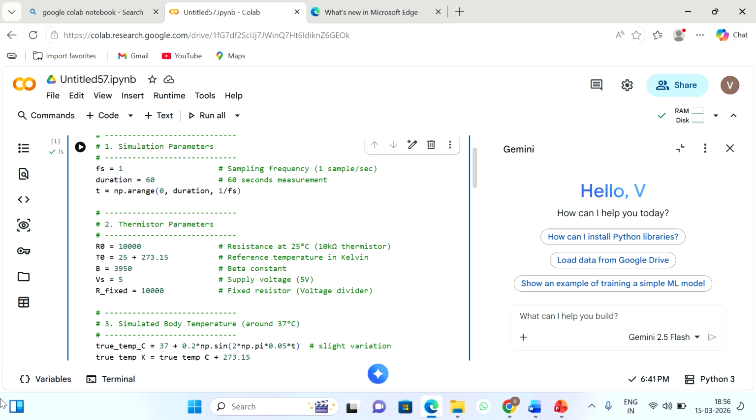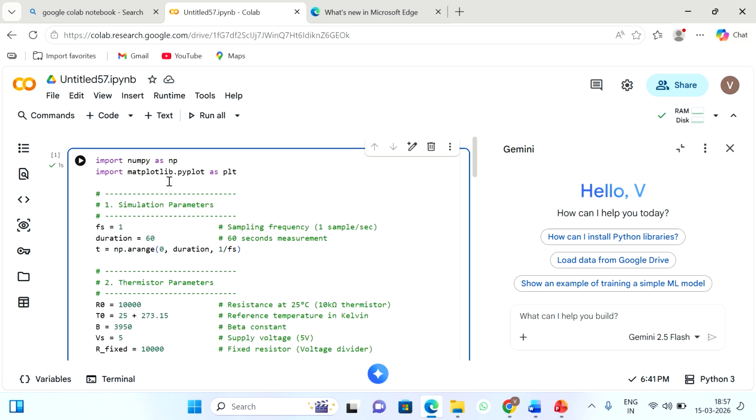Then we are going to import NumPy, which is used for mathematical calculation. Normally it is used for logarithm, sinusoidal, exponential, and arrays. And then we are going to import the library functions. Here we are not importing any signal functions. In previous cases we imported signal functions, but here it is not required. So now the normal temperature thermistor specifications are taken into account.